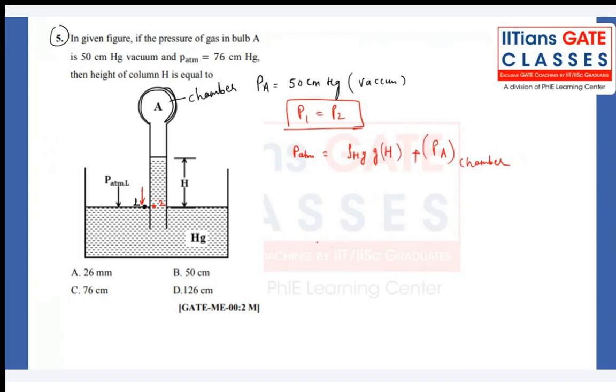Now, for example, my dear friend, if I say that the pressure in chamber A is a negative pressure, everyone knows that minus 50 centimeter mercury is given. The pressure value is given, and you are saying, sir, 50 centimeter mercury, that means the height of the mercury column is given indirectly. Whatever the pressure value is, that is rho gh. So whether you measure pressure or height, both are more or less the same. Either you measure the height of the column, or you measure the pressure value directly in kilopascal.